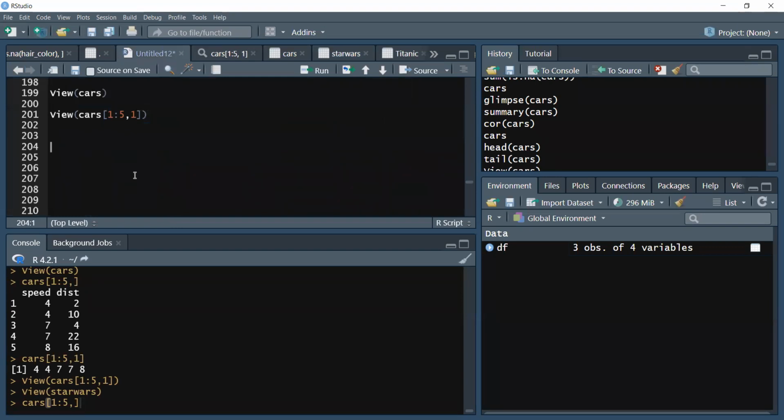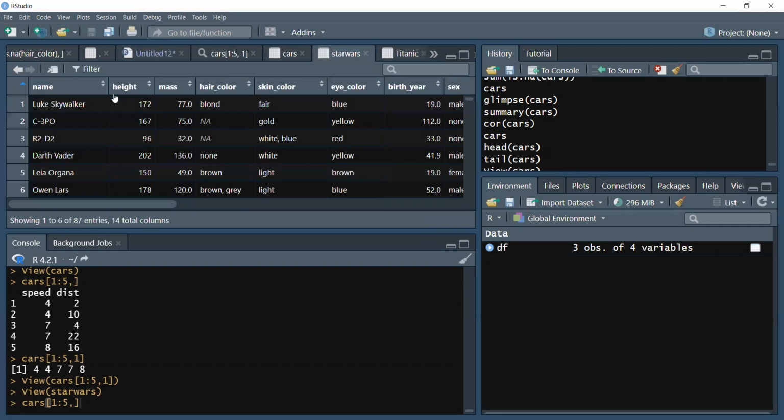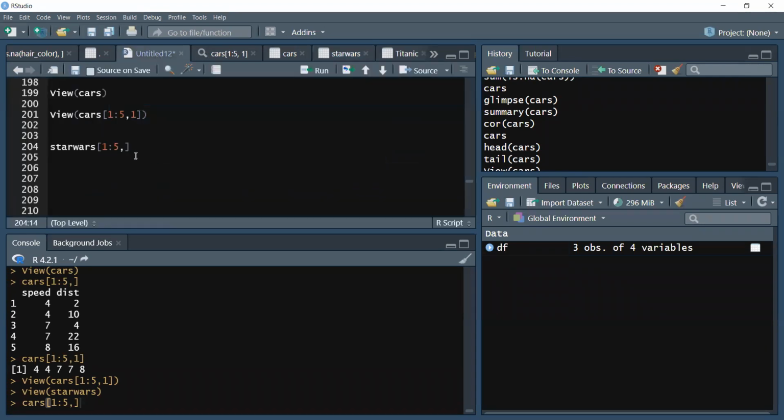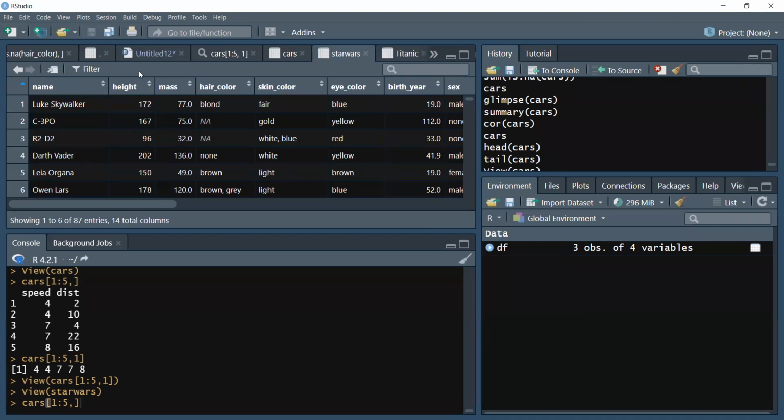So here, I'll say Star Wars. I want to slice 1 to 5, isn't it, comma. Then I want to get columns from name to hair color. How many columns is that? 1, 2, 3, 4. So let's see how it goes.